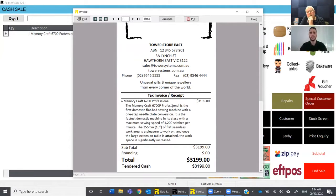You don't have to have it for absolutely every stock item that you sell. But any additional information you do have against items, the system will just automate that. And that way it creates that consistency with product knowledge across your staff. So you as the owner might know a lot about the store, and you can automate that knowledge across multiple items, and your staff don't even have to remember what to say. So a couple of things there about this receipt. What you're saying to me is, as a small business owner, I can take my intellectual property, which I've built up over the years for particular products, and I can share that intellectual property on the receipts automatically, which is great because that's a differentiator.